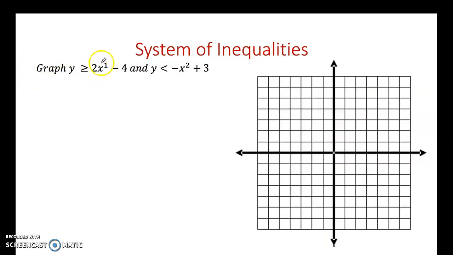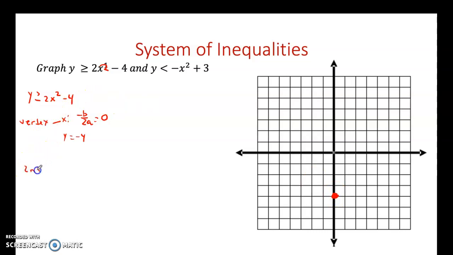So this is supposed to be a squared here. So we're going to graph y is greater than or equal to 2x squared minus 4 first. And again, for the vertex, the x is going to be negative b over 2a. So we're going to get 0 again. And my y is negative 4. So anytime you're missing the x term, it's always going to be the y-intercept. So we have 0, 1, 2, 3, 4. Then you have to find another point that satisfies there.